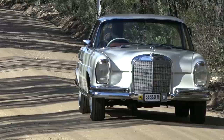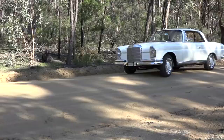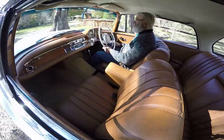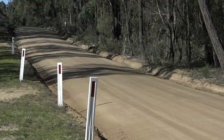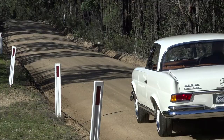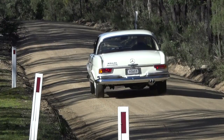It drives very smoothly. It's somewhat barge-like if you want to put it around corners — it's got a reasonable amount of body roll, but that body roll is a consequence of having a smooth suspension, so it floats along lovely. I always get a tinge of excitement when I'm going for a drive. The classic car fraternity is a great fraternity — everybody is interested in everybody else's car, and driving the car just puts a smile on your face.